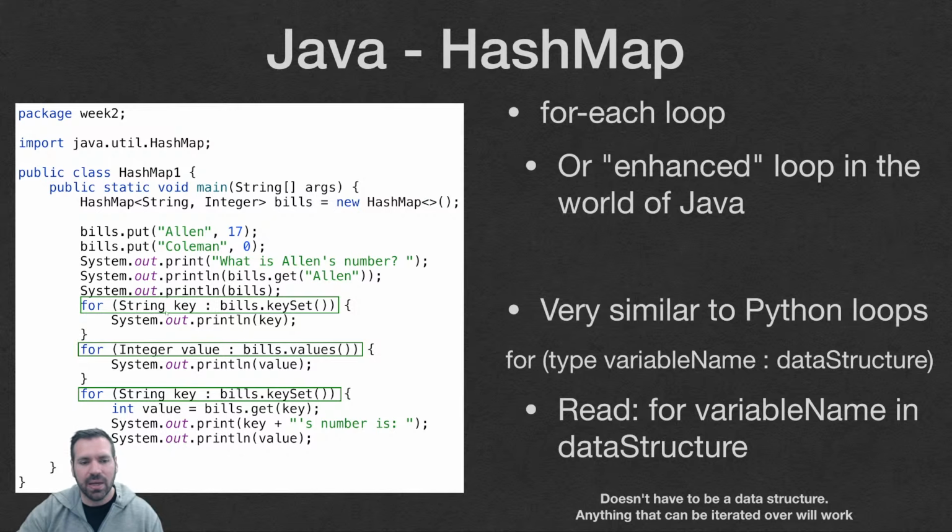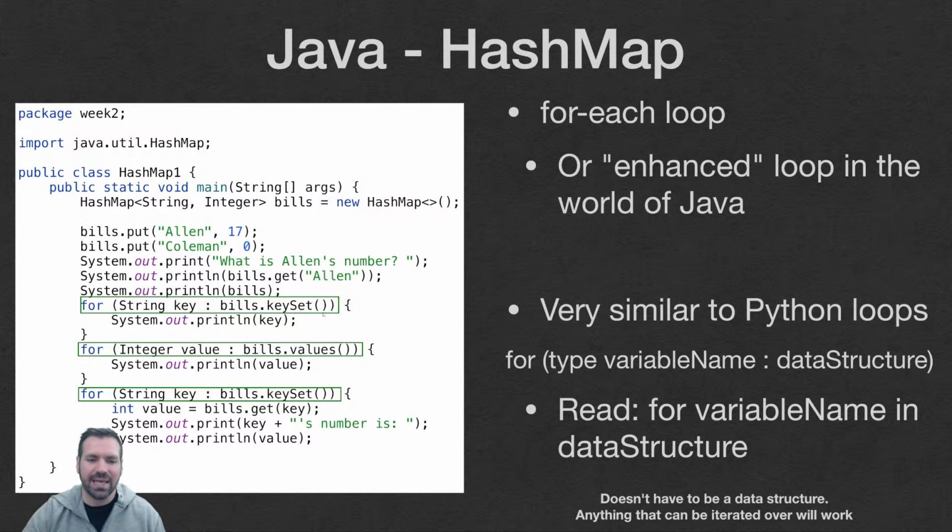And what this will do is store the first value of this data structure in the variable key, execute the body of the loop, then go to the next value in this data structure, store it in the variable key, execute the loop, and keep doing that until you iterate over every single value in this data structure. So that's what we're doing here. And there are two different things that we can access, two different data structures we can access for the hash map. We iterate over all the keys or iterate over all the values.